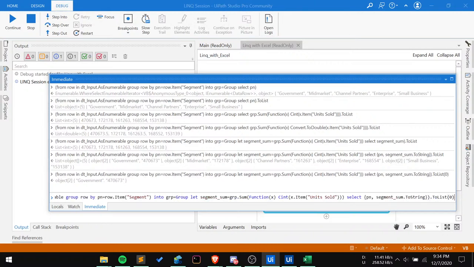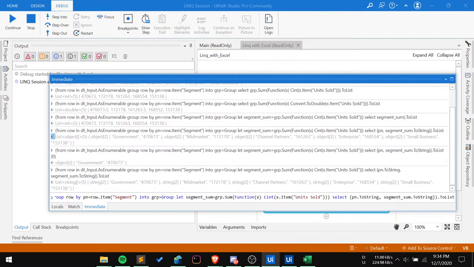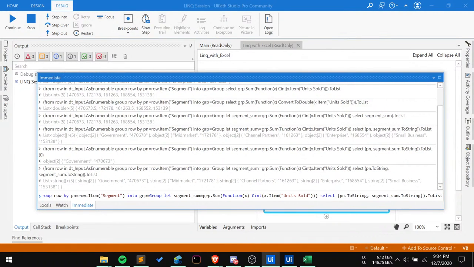So this is great. Let us go one step beyond. What if I tell you that we can actually convert this entire list of objects into a dictionary? In order to do that, let me just do .ToString here. Yeah, okay, I did this because we were getting a list of objects here, whereas now we are getting a list of string arrays. Now in order to convert this entire thing into a dictionary of segment and its sum, what we need to do is, at the very end, use a ToList method, or essentially a list method.